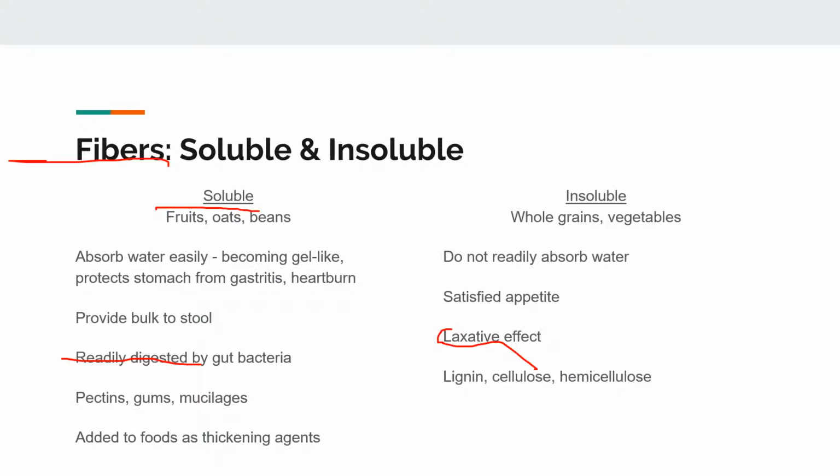Because nutrition, really, if we're talking about nutrition, we're talking about everything from how food is grown to the time that we ingest it into our mouths, what happens in our digestive tract, and then we eliminate any waste product or aspects of food that we don't use, like insoluble fibers. So talking about nutrition necessarily includes conversation about the state of gastrointestinal health, which includes conversation on bowel movement frequency. A healthy digestive tract would see a bowel movement one, two, or three times a day. So insoluble fibers we find in whole grains and vegetables.